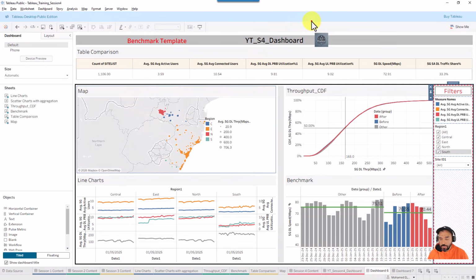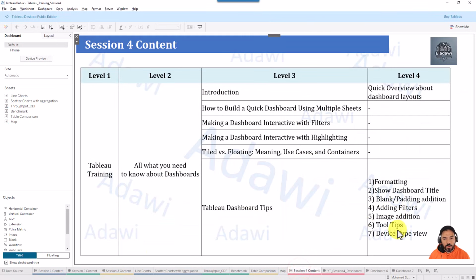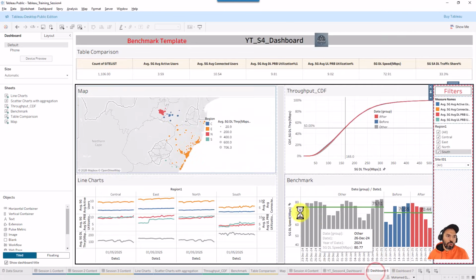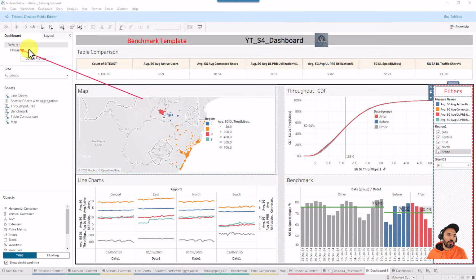And just the last part, just to have the last 2 parts, to have complete content as I explained in the very beginning, which is related to the last 2 points in the middle and the bottom down here, which is something called tooltips or device type view. Just in case you're going to publish this one and you would like to know how it will look on a device, if you look at the top left here, this one, default and phone and so on. So let's see what we have here.